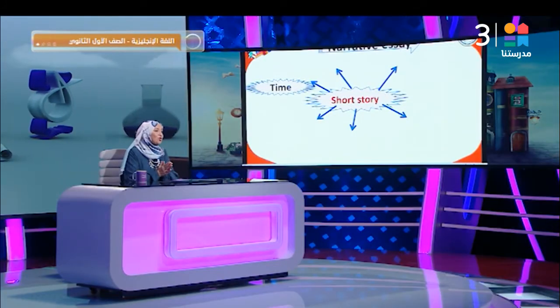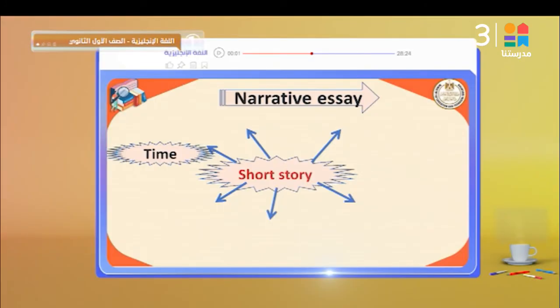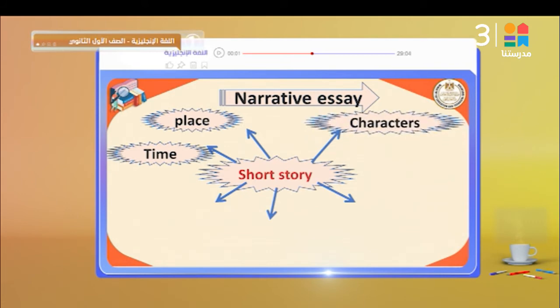If you want to write a story, for example, a short story, if you are asked in the exam to write a story, you're going to tell us the time and the place of this story. So first of all, mention the time and the place. Tell us when and where the incidents of this story happen. Then you can write the characters of the story. Tell us the name of the character, the main character of the story.